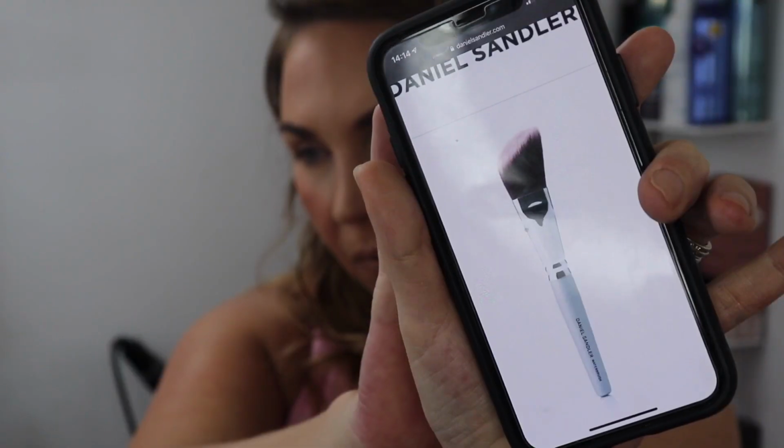I probably will invest in his brush or get a brush. I'll try and see if I can find a brush which works better than this one. If I can't find one of my own brushes, I will go ahead and purchase his. It just looks like an angled foundation brush, and it costs $15.50. It has got almost 5-star reviews. I was worried, how is it going to sit on powder? So before I came on camera, I told you I did my foundation. I also set my face with the Jouer Soft Focus Hydrating Powder. It's applied very well over my skin, even though I did set it down with powder prior to using it.